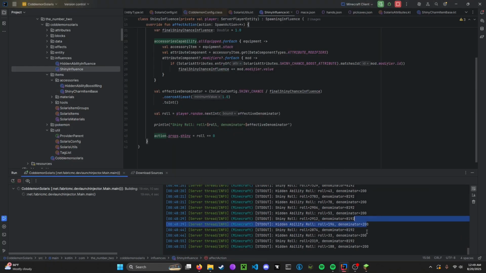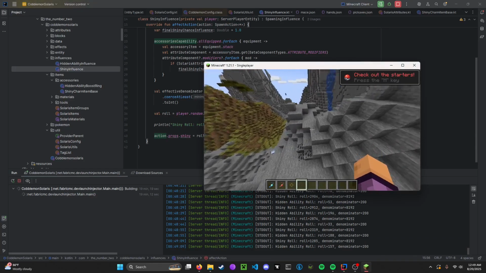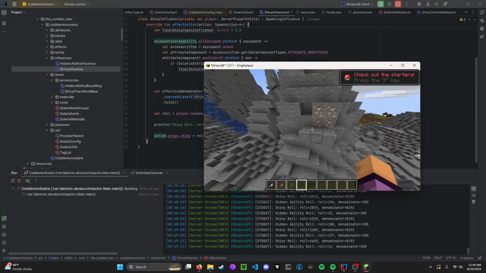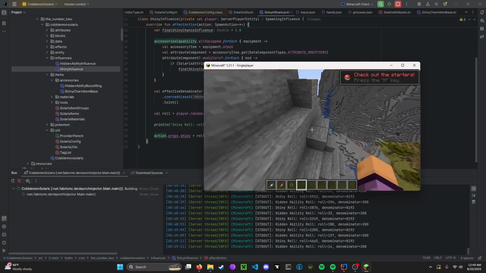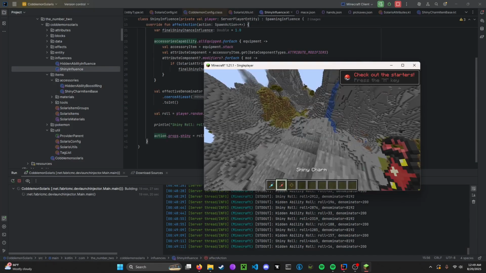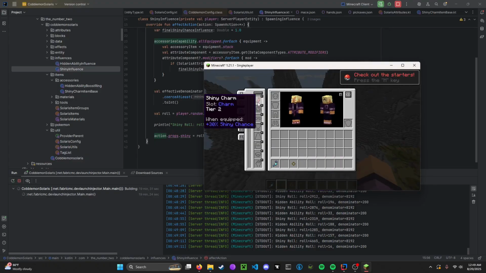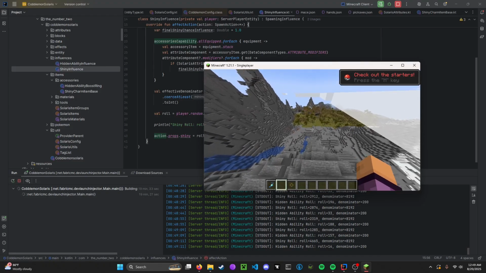So that's what is happening at the bottom here, if you've been wondering. I always keep a tally of this just to see what's being affected or not. And I'll show you something in a second, if I remember, that affects it that isn't the charms. So yeah, as soon as I put one of these on, let's put on the tier 2 one.